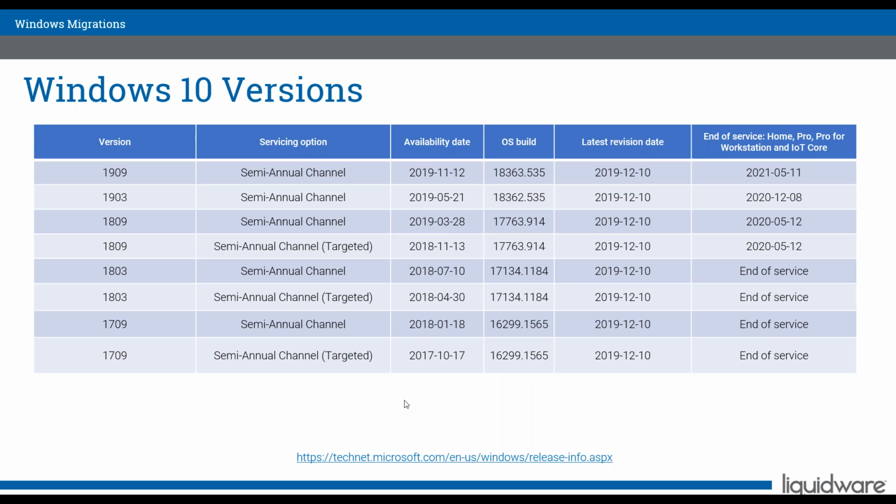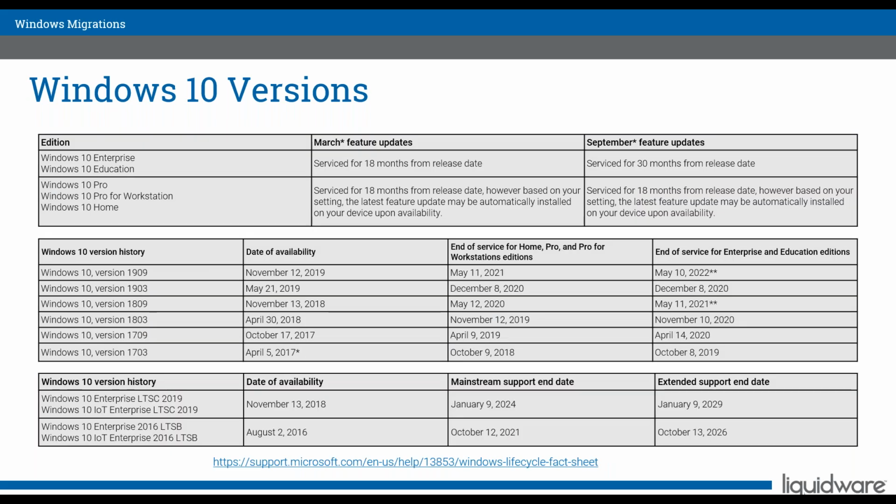But the thing is, the builds come out. You are on various different versions of the operating systems, and the versions eventually do expire off. Let's move on to the next slide here, you'll see that even more clearly. The H1 releases of the operating systems are good for 18 months, and the H2 releases are good for 30 months, right? So hopefully they've worked out the kinks of the build for that particular year. But a 2.5 year life cycle of an operating system in IT is a blink, right?